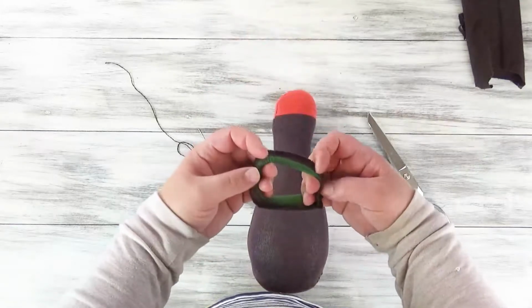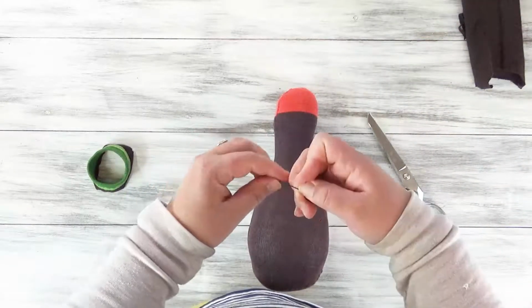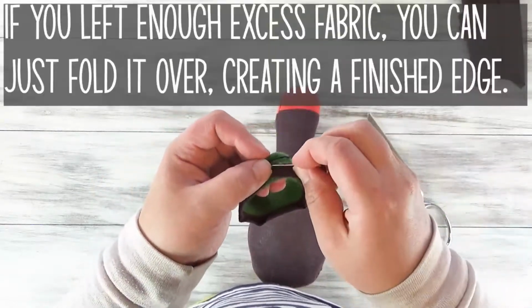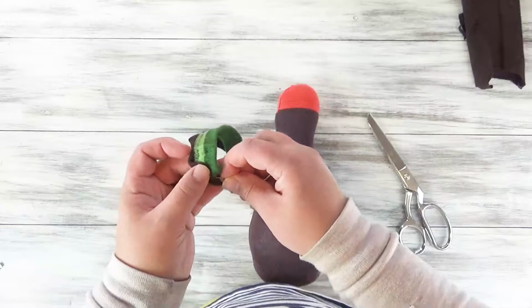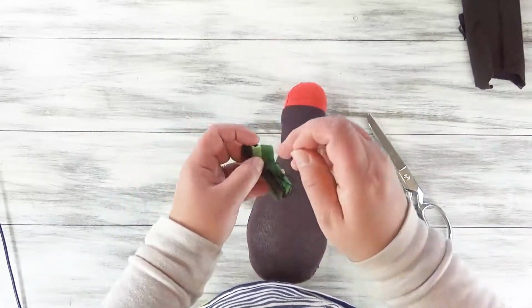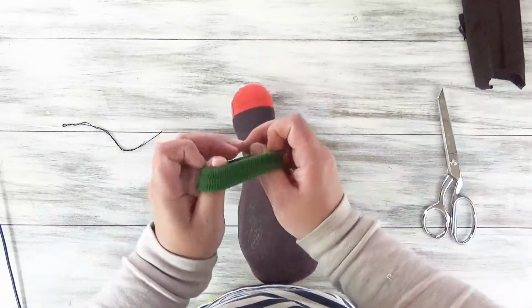So for fun, we're going to take that green. Before you cut it off, hopefully you heard me say, oh no, cut it off longer. If you did what I did and cut it off too short, just take your thread, and we're going to tack this raw edge down. It does not need to be pretty. No one's going to see this. And make sure you don't pull that thread too tight. Then just knot that off and cut off the excess. Then we're going to slide that down around the turkey's neck, just like that.